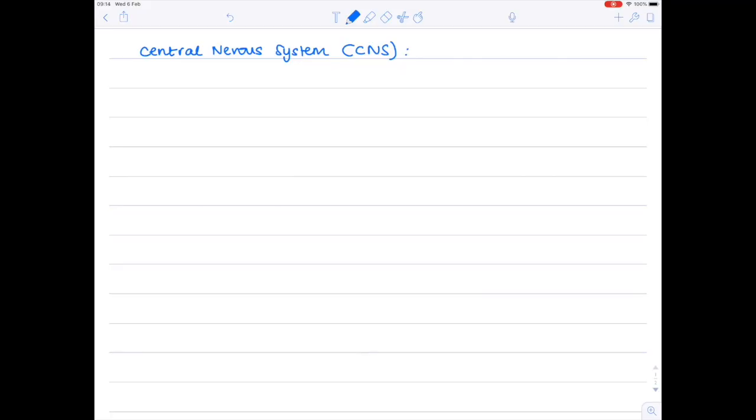Now, our central nervous system is made up of both the brain and the spinal cord. We've looked in some detail at the brain, now we need to look at the spinal cord. This travels down the length of your back. It's held in position and protected by the spine, which is the bony cage that protects it.